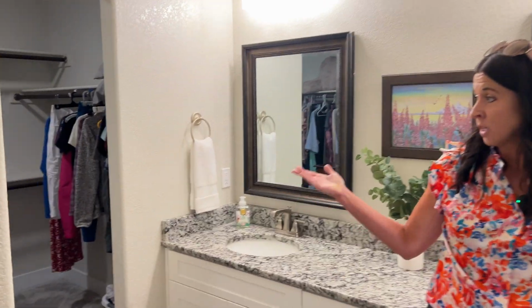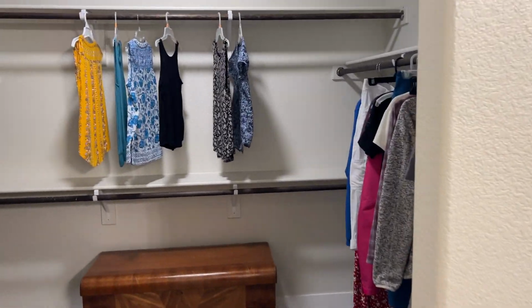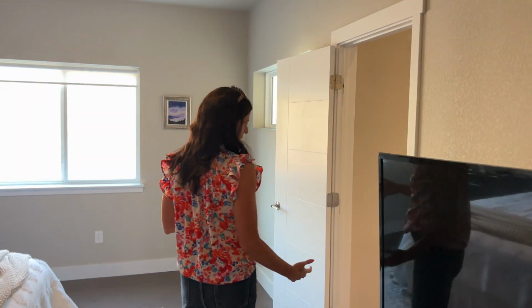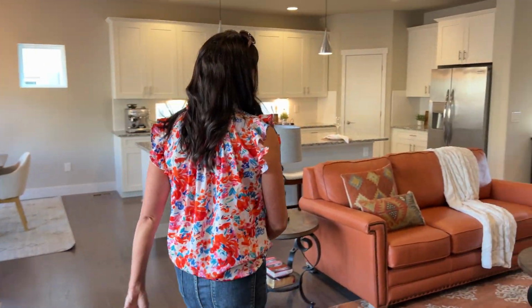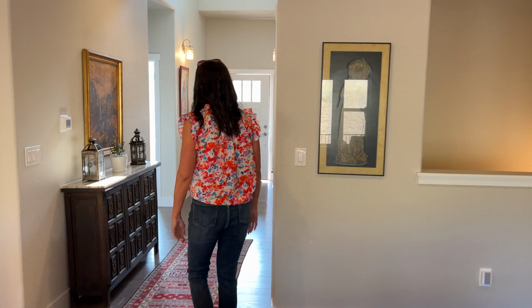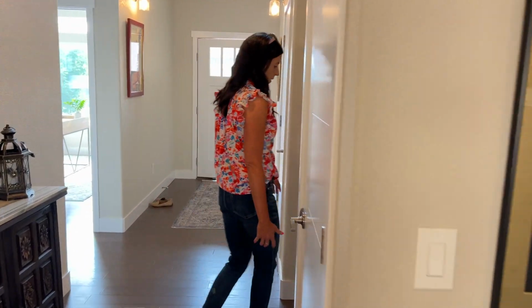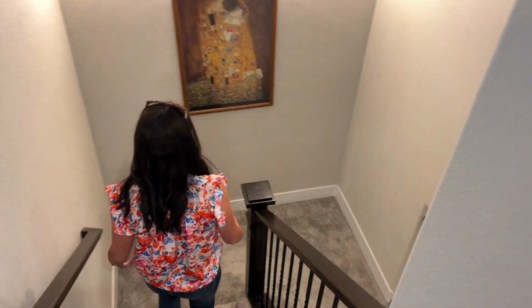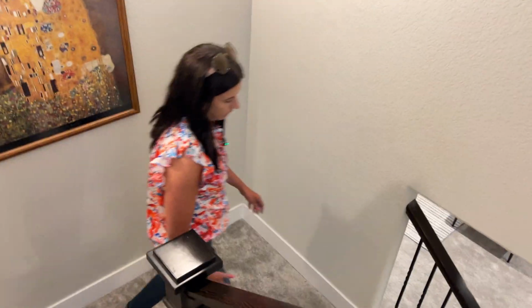Tile floor, and then she has a really large walk-in closet as well. So really good option here. And what's nice is you can double your square footage, as we always say in these homes that don't look very big on the outside, but it's a good size home, a good footprint. When you go downstairs, this would be a whole other area where friends and family have a place of their own, even though you're living in a patio home here on the west side.